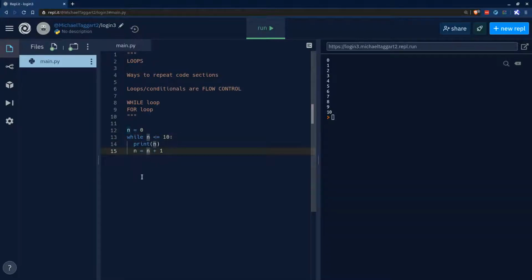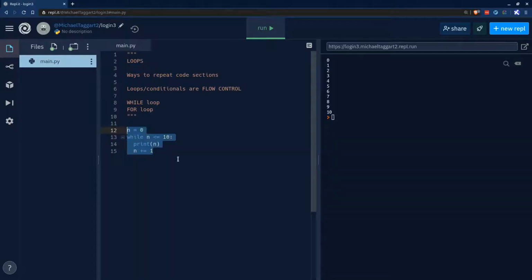By the way, there's a shortcut syntax for this n equals n plus 1 that you're going to see over and over again, so I wanted to take this quick opportunity to introduce it. We can do the same thing with n plus equals 1. That works exactly the same. We're saying now increment n by 1. If you're coming from other languages, you may have seen something like n++. That doesn't work in Python, but plus equals 1 works fine. So we have the while loop, and that's what we're going to start with here.